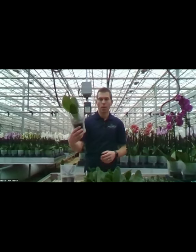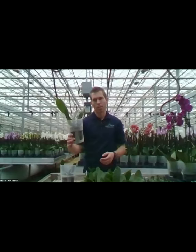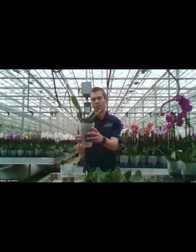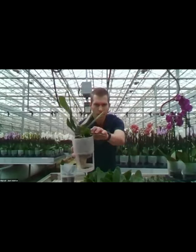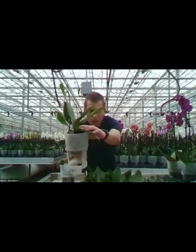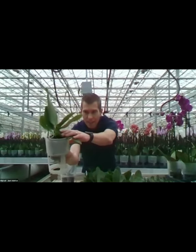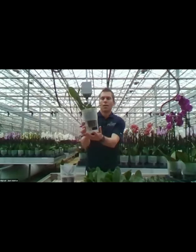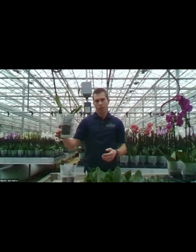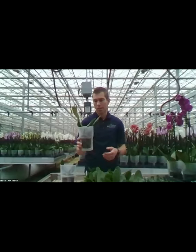The moment we put it in cooling, and cooling is around 70 Fahrenheit, that triggers the plant to initiate spikes. And in this plant, you can see that. Hopefully everyone can see that. There's a little spike here, and that's where it starts. So from a year and a half, once it's this big, we put it in the cooling, which triggers it to create that spike.